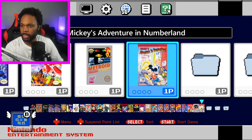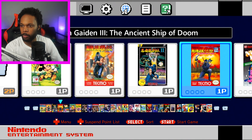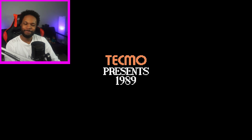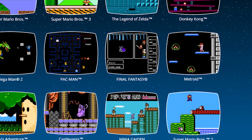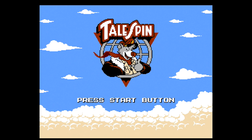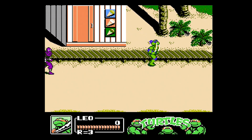Let's try another game. Mickey's Adventure — wait, let's go into the next folder. I don't even know what ROMs I downloaded to be completely honest, so many of them. I had to go through them all day. Ninja Gaiden! And there you have it — it seems to be working perfectly. Ninja Gaiden is one of the original 30 games preloaded onto the NES Classic, but all of the ROMs that I downloaded do work, as you can clearly see. This software hack works perfectly.